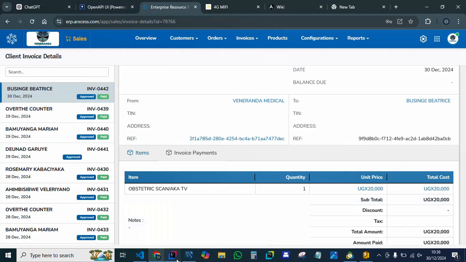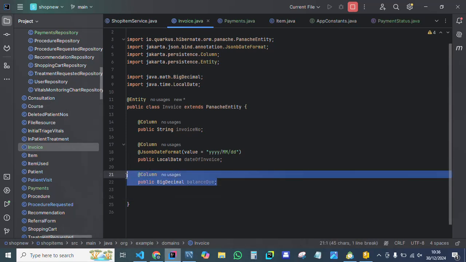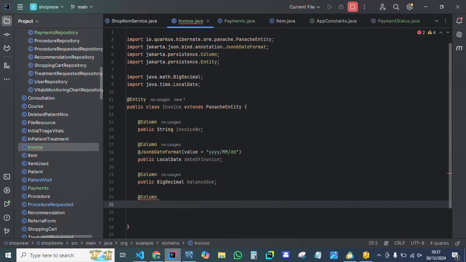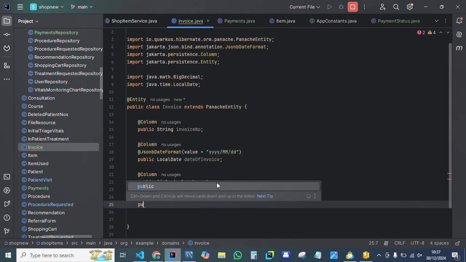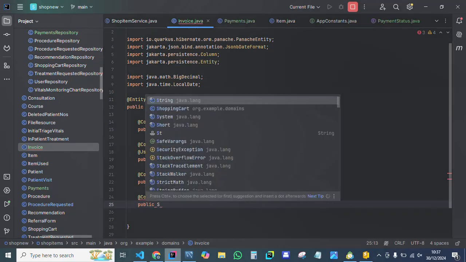And we have the TIN. In this case it is an integer. Well, we can have a big decimal as a TIN. TIN is an integer, but sometimes you never know, it could be a combination of letters, so it's safer to make it a public string. We shall add more restrictions on the side of the UI.